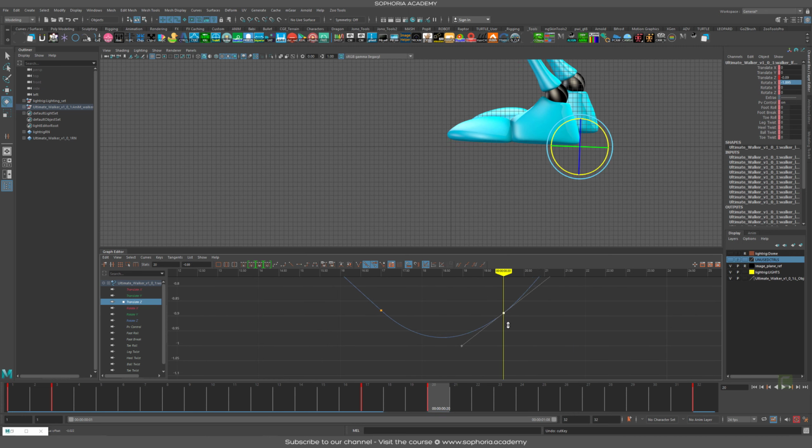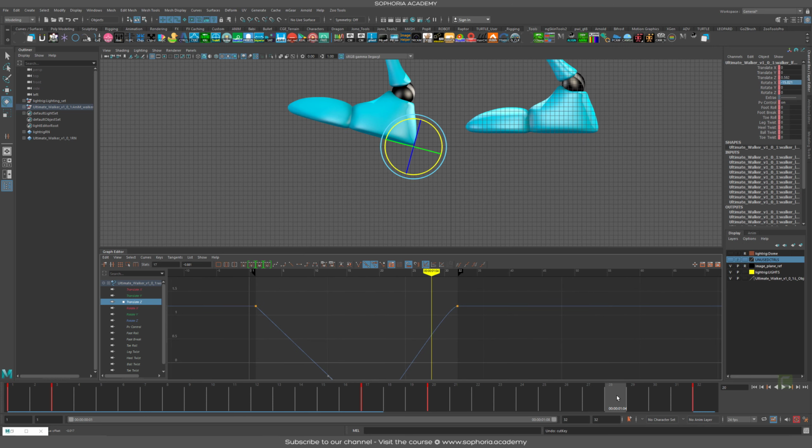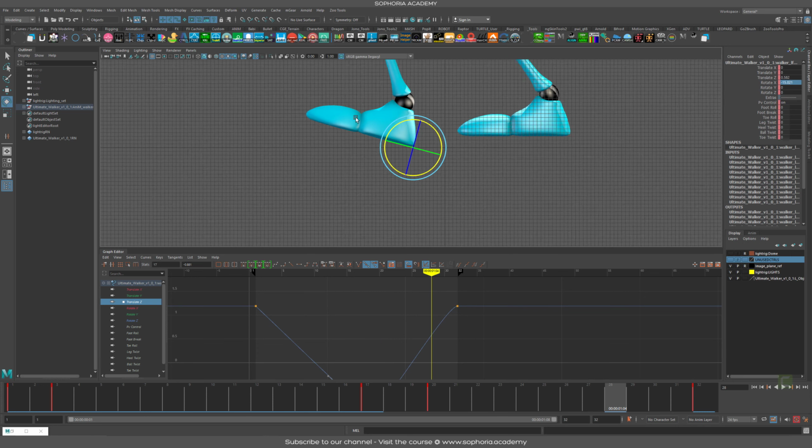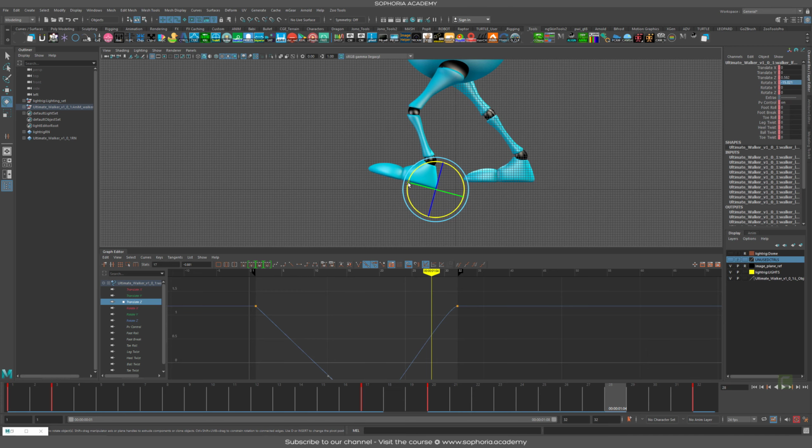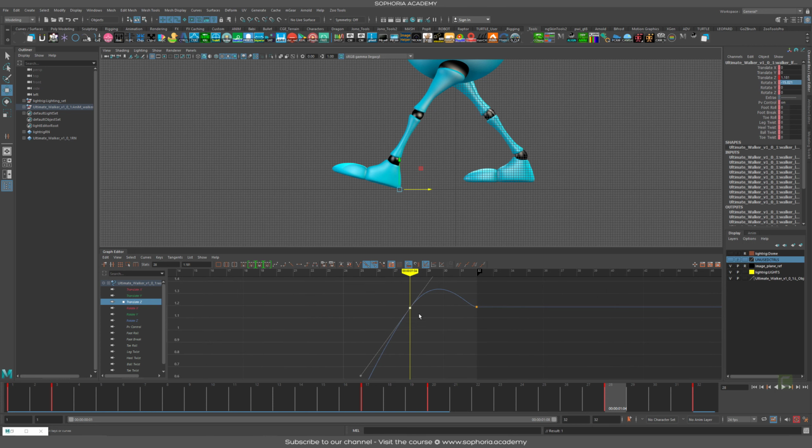Right, so I'm just going to hold that keyframe down, making sure that the exit is still smooth, and then we're going up into frame 28, which would be where the foot is actually in front here. Okay, so it's at our furthest most point at 28. And I'll insert another keyframe here, and then I can either drag it here or drag it in space here. It's also the same. That key doesn't have to be higher than the entered key, because of what's happening to the curve, right?